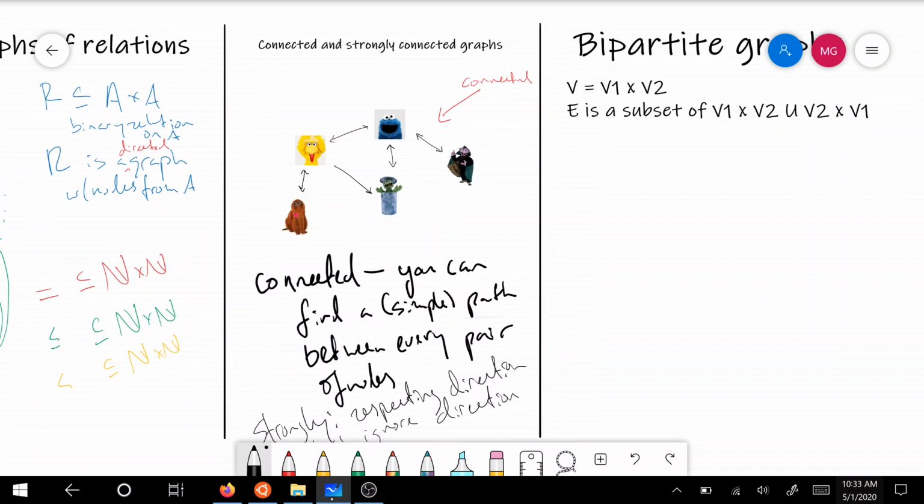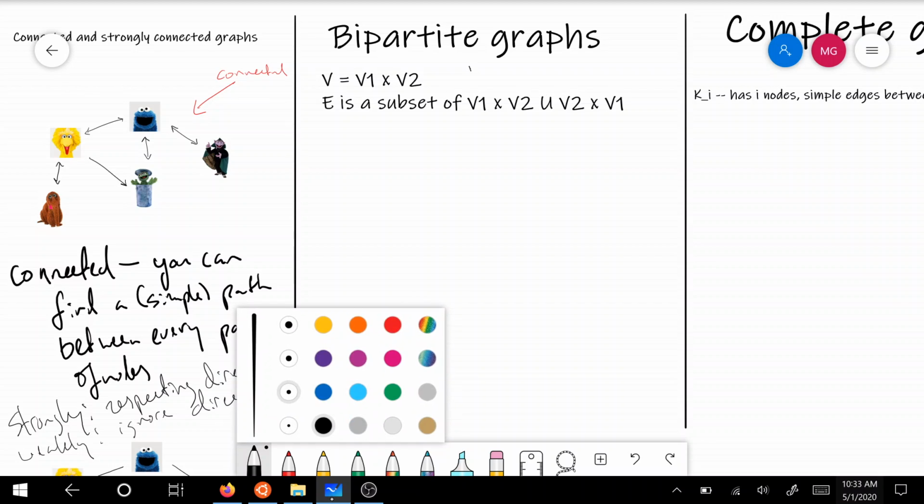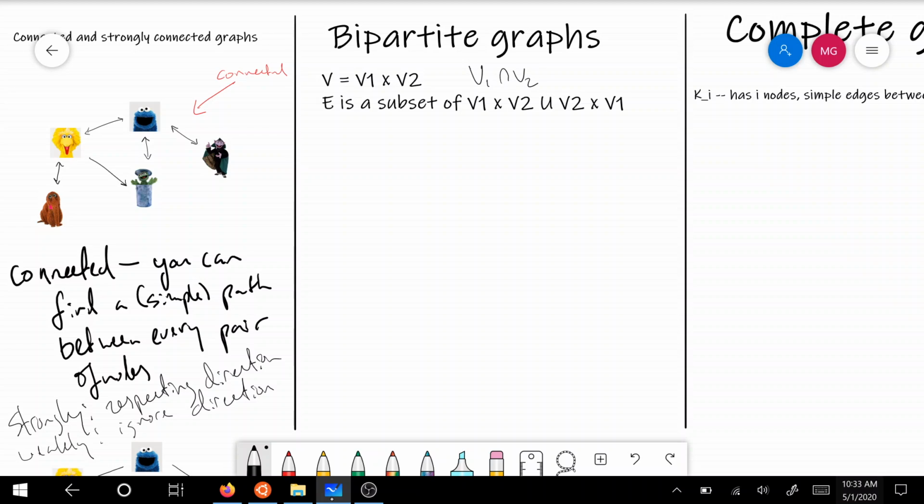Okay, great. Bipartite graphs. A bipartite graph is a graph where you can split the set of vertices in two, and edges only go from one set to another. Right, so our vertices can be in these disjoint sets. Let's be clear: V1 intersect V2 is empty. And then our edges say, I only have edges from V1 to V2 and V2 to V1. Those are the only edges we have. Sorry about this ugly U as notation.